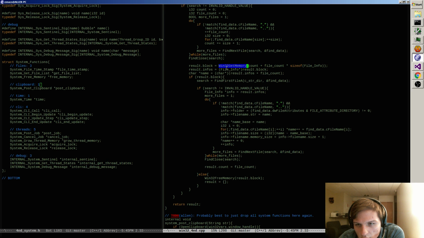it does some memory allocation, which is based on the amount of string space it needed plus the number of pointers, or the number of file info structs it's going to need to fill. And then it lays those 2 things out next to each other, with the block being the thing that can free that later.